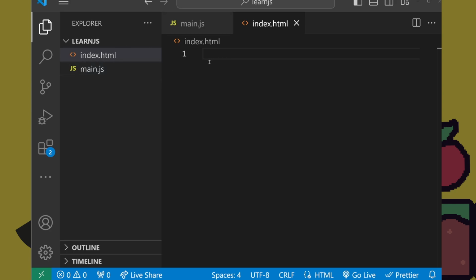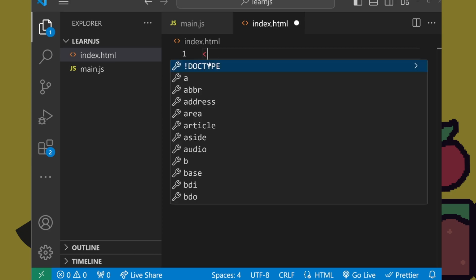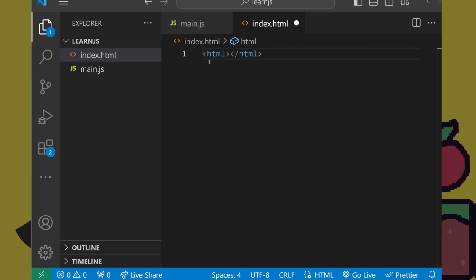So index.html. HTML is a language used to make a web page, so it describes a web page. You have many tags. For example, the basic tag is the HTML tag, which signifies that you're going to create a document, a web page. And then you have the body tag, which is going to contain the content of your web page, etc. The way tags are written in HTML is you need the angle brackets, and then you need to have an opening tag and a closing tag. And then here the body is essential.